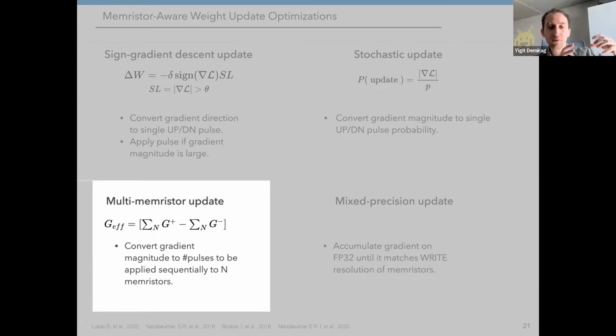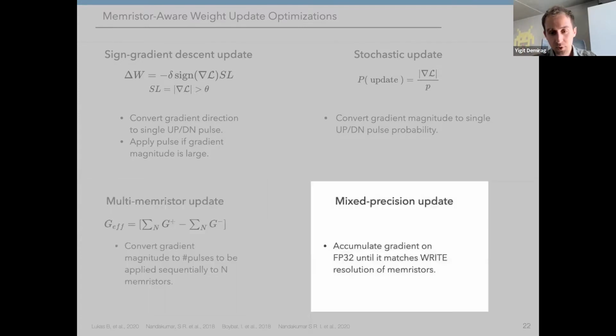So it will give you a wider range for doing updates. Your effective bit resolution will increase, and also the noise due to the update will be scaled down because you are now summing the current over n different devices.